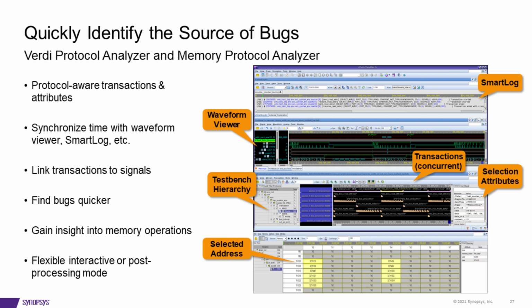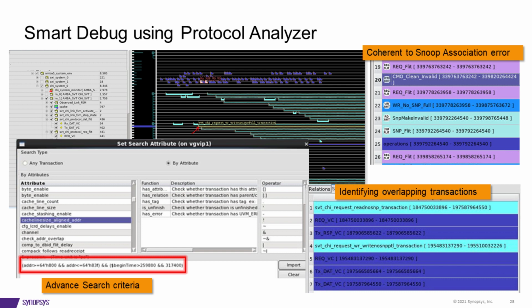To expand on it, as I said, CHI is a layered protocol, and it is difficult to track the traffic across the interconnect. Like I said, the CPU generates coherent traffic, and the interconnect can possibly send out a snoop or respond, depending on the snoop filter. It is important to associate the coherent transaction to the snoop transaction, because if something fails, it is very difficult to identify why the snoop which should have been generated by the interconnect is not getting generated. That is where this protocol analyzer associates the coherent transaction to the Snoop transaction, as well as the transaction level to the flit level.